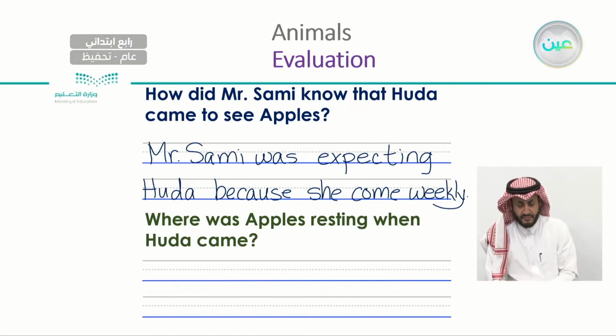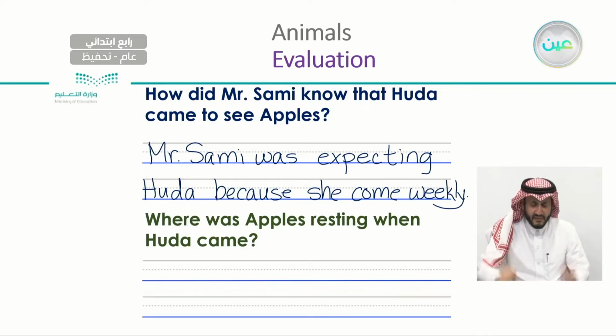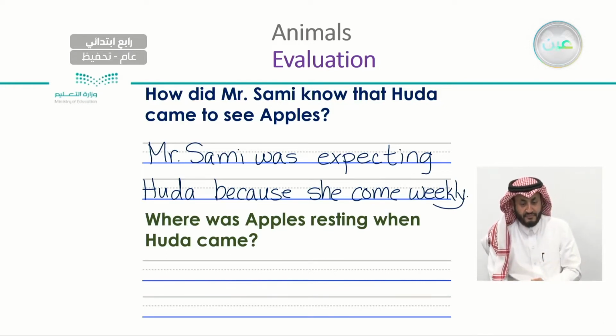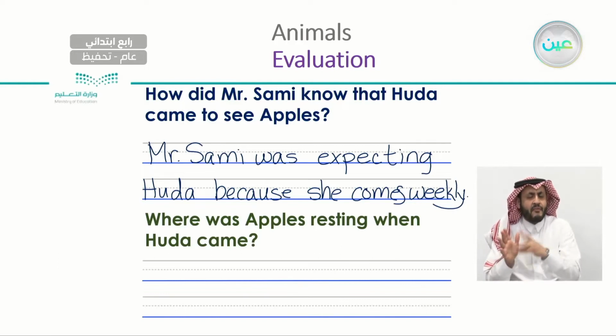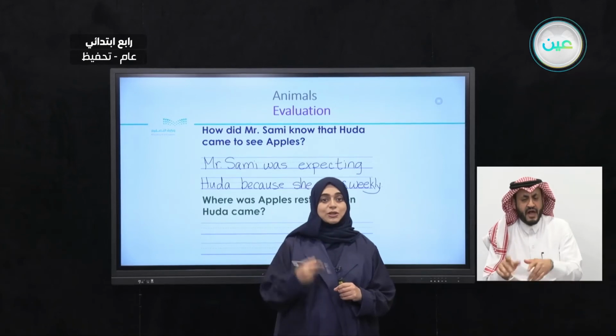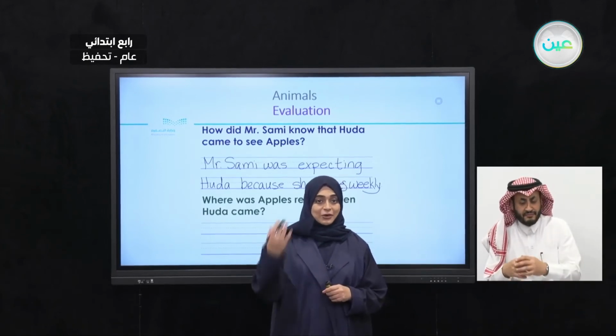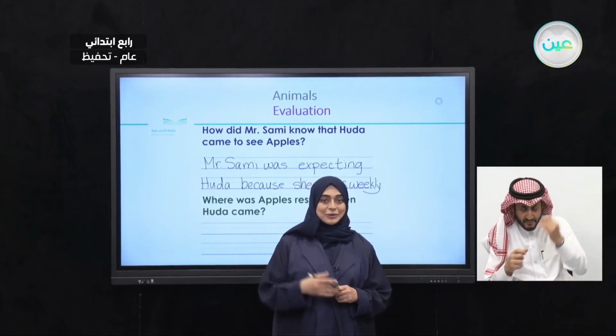Let's read the answer together. Mr. Sami was expecting Huda because she comes, forgot the S, because she comes weekly. Okay, now let's read the second question. Where was Apples resting when Huda came? Do you remember that place? I showed you a picture of last time, earlier in the unit.